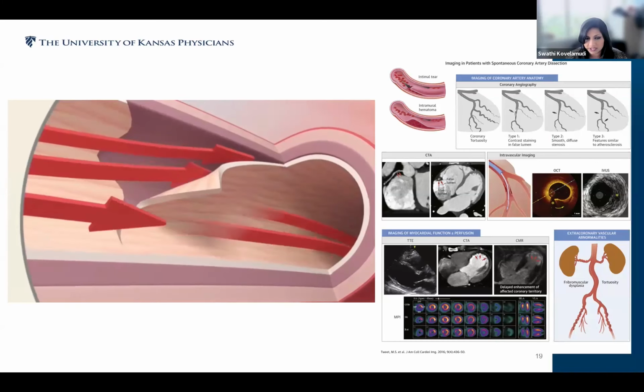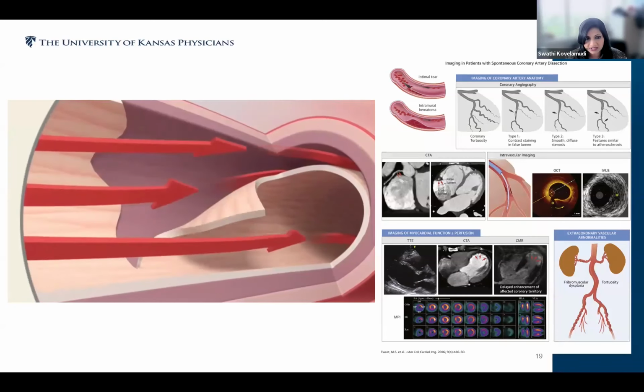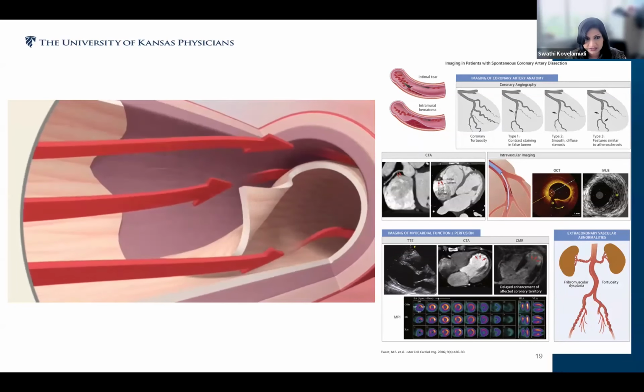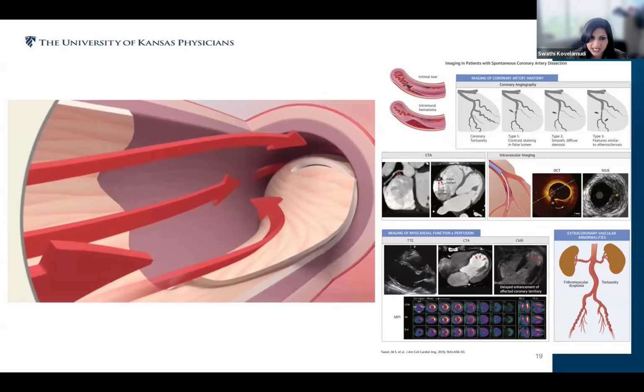So these are normal coronary arteries when they start off, but unfortunately there's an intimal tear. And when you have that tear, blood goes in between the layers of the heart, and that flap eventually seals off all blood supply to the heart. And so these patients, even though they don't have any underlying coronary artery disease, can present with an MI. And in SCAD, the diagnosis of choice is a coronary angiogram. We very rarely intervene on these patients because long term, we just choose to monitor and treat with conservative management.